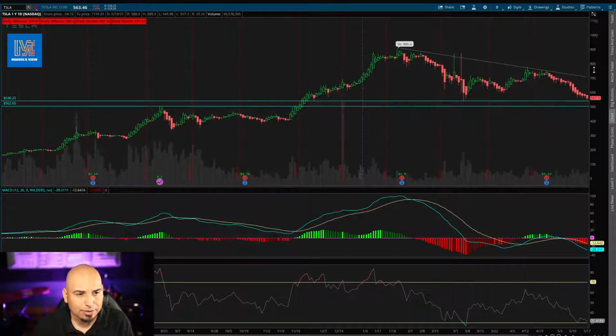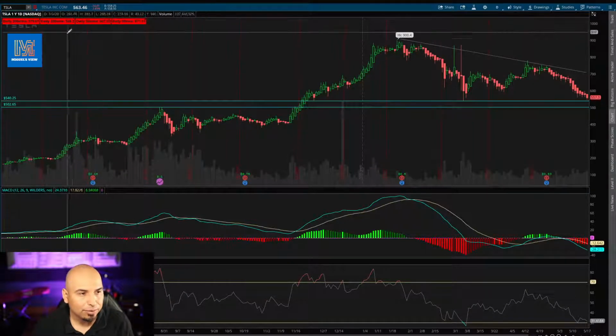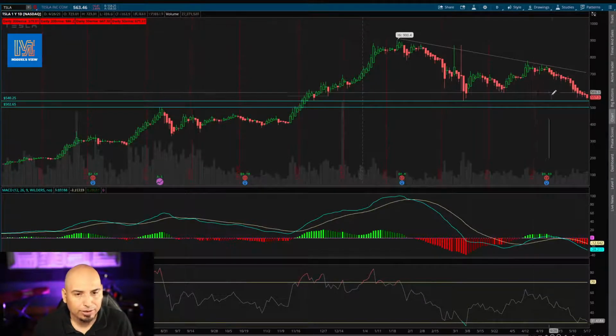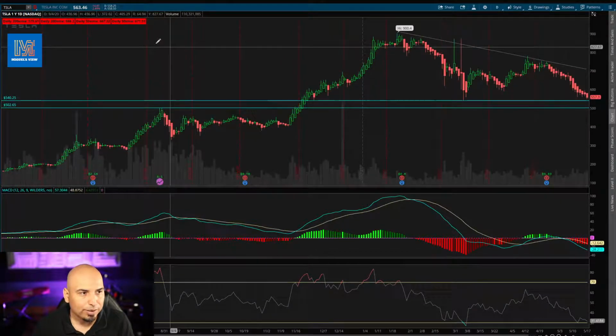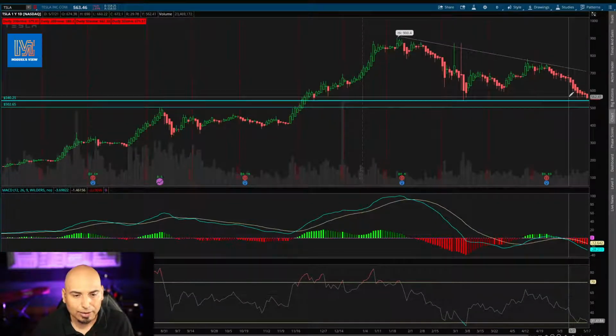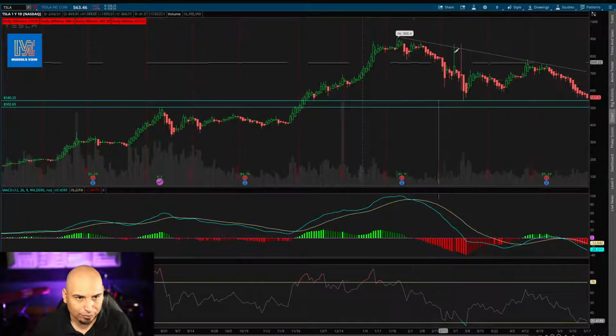All right, and we're below the 200 EMA and the 15 EMA, simple and exponential. As you can see here, 579 is what the 200 EMA is. All right, we closed today at 563, so we're right below it, and so we're below the 200. MACD, guys, is negative on the 4-hour. This is the daily chart.